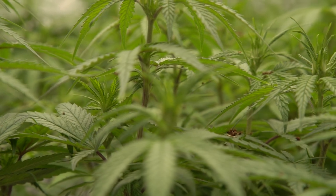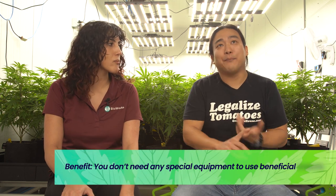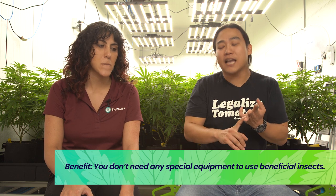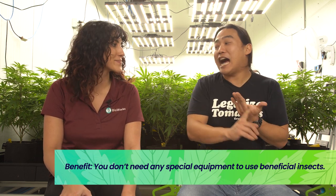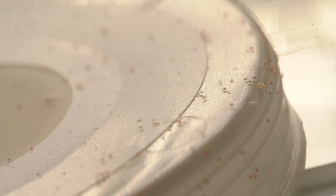With BCAs, you're not going to need application equipment, personal protective equipment, or to get that equipment inspected, repaired, or maintained. Your scout team is literally going to be your application team at that point. So you reduce a lot of the overhead costs that would come with over-applying chemicals by utilizing BCAs in a preventative manner. Thinking about it in a holistic, integrated pest management approach, you really want to consider all those ancillary costs associated with spraying. We want to be preventative long term, sustainable as long as we can, for as low cost as we can.